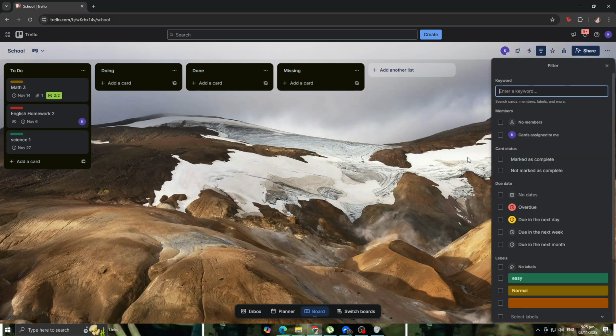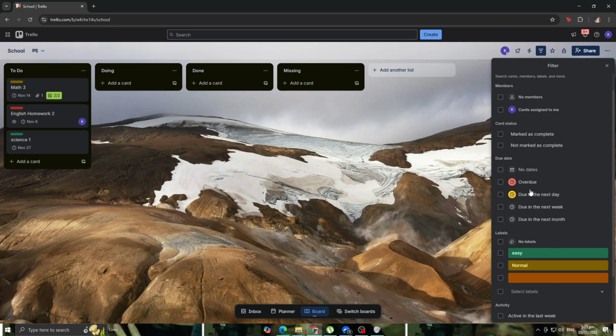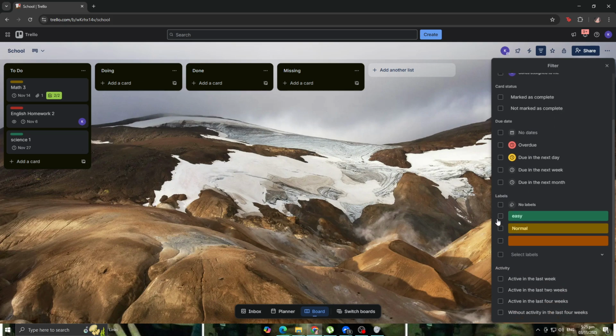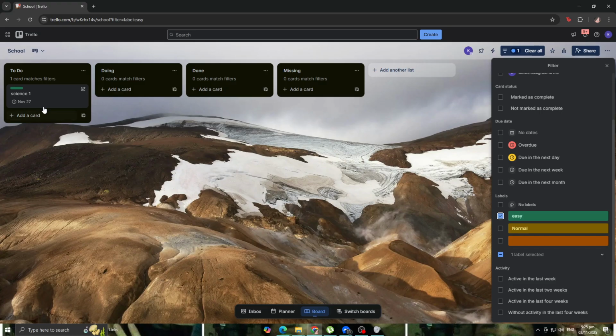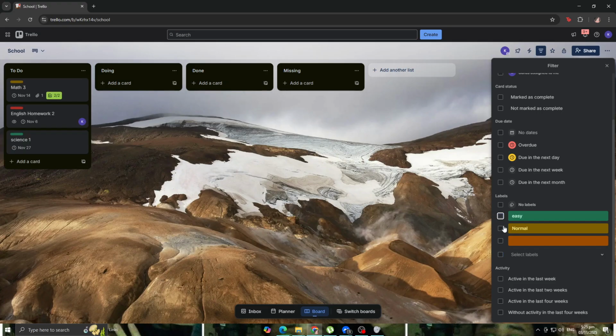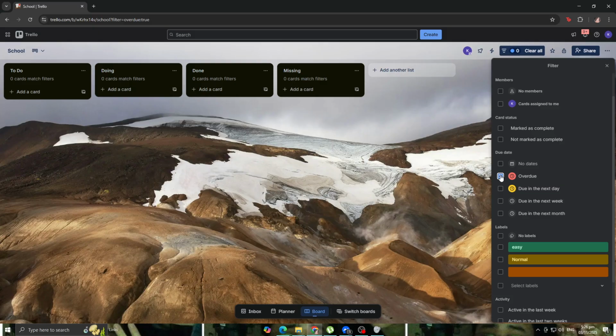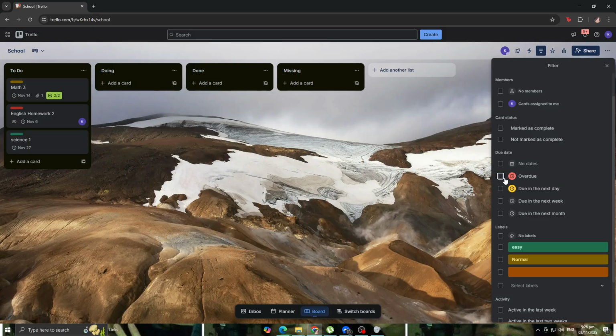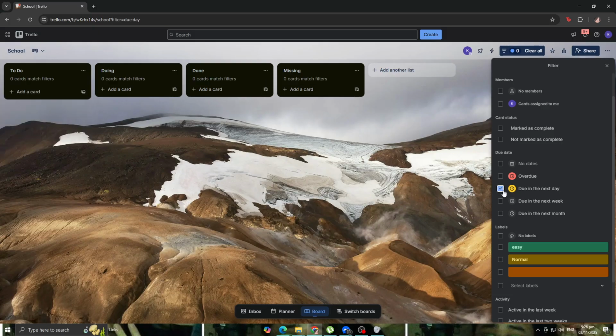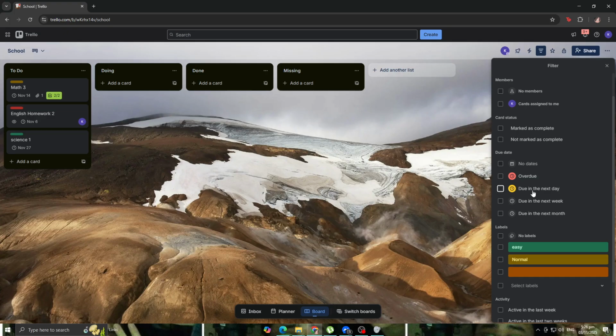So at the filter, you can just click on the easy ones, and only the easy ones will appear, and if you click the normal ones, only the normal ones will appear. And you can see here the overdues, but there's no overdue. So you can see all the overdue you missed and all the due in the next day, but we don't have that right now.